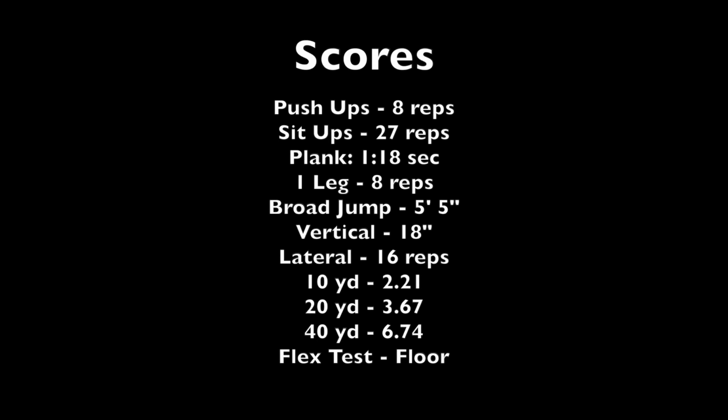Taking a look at her scores, you'll see upper body. We have to get some more upper body strength as well as core strength. Her balance is also off. We need to get her balance. We're going to do some more Bosu ball work with her and things like that to get her balance better. We talked about her jumping, but look at her 10 yard, 2.21, 20 yard, 3.67, and then her 40 yard. So we want to see that 10 yard go down to the ones. That's when we really have that hard, explosive first step and that speed that we're looking for with basketball.